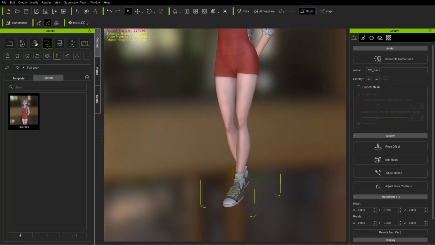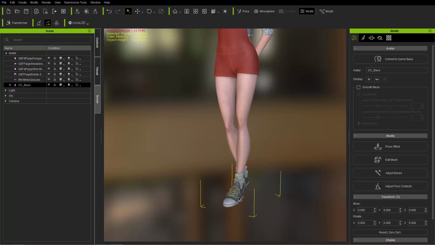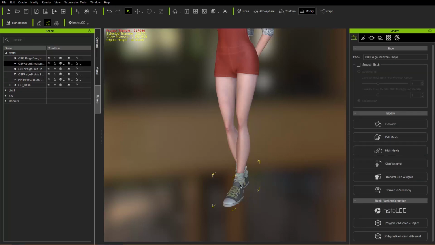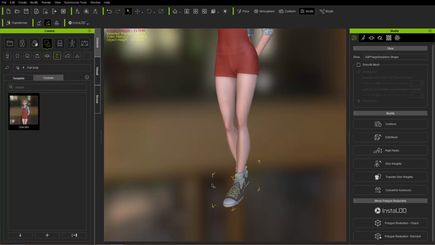So we can select the shoes here. Make sure those are selected in the scene manager. You can also just double click them normally in the viewport here, and they'll select that way. I like to select in the content or in the scene manager just to make sure anyways. We'll go over here to shoes, and we'll just save these as shoes. And call them cakes, whatever.